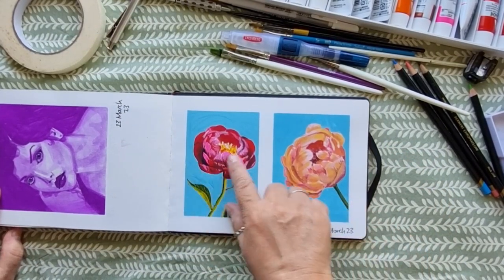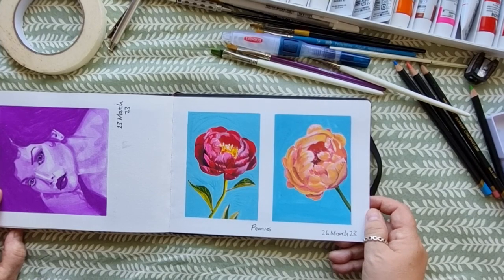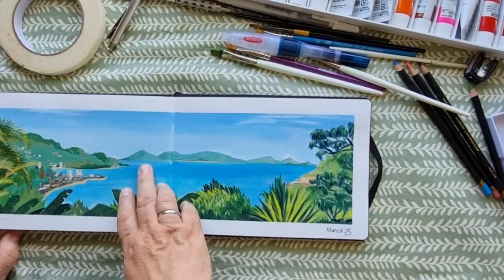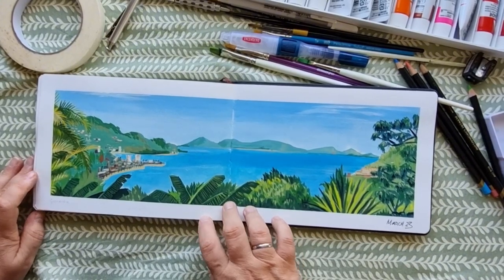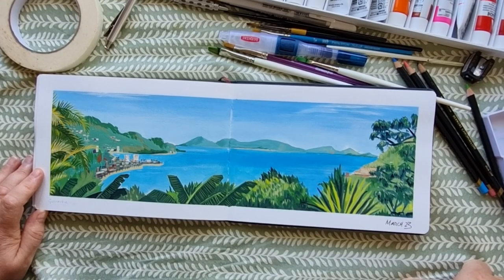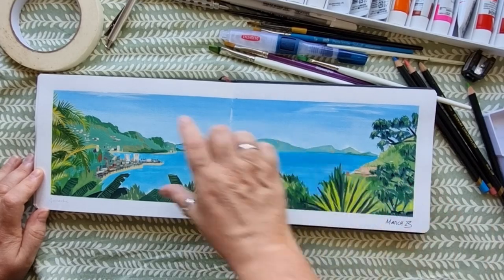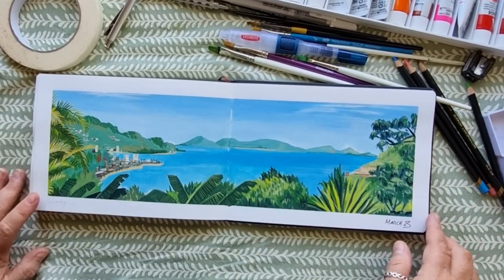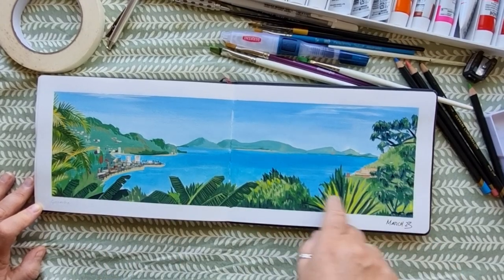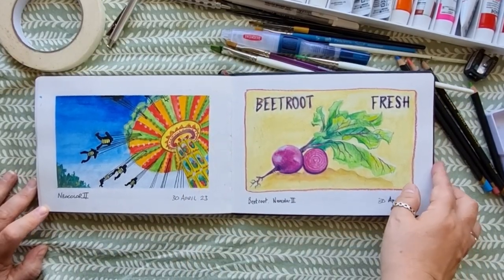And then back to something more realistic here with the peonies in March 2023. After this time my ability to do drawing and painting was a bit limited in terms of time, so everything for peonies was a bit quicker. In March I did some gouache paintings for my mum and they were of Tenerife - I really enjoyed those. This was a practice piece to see whether I could achieve a painting this sort of size - it's a double spread. I think I did good. I've learned how to mix greens a little better since, because these are all a bit flat, but I'm very pleased with that, and it went on to become something quite lovely for my mum for Mother's Day.